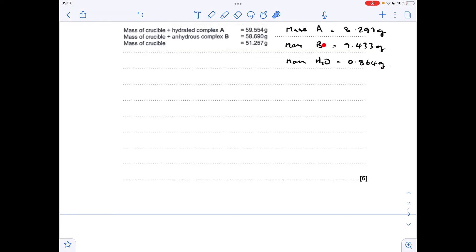So we know the formula of B, so we can work out how many moles of B we've got. Mass over MR is coming out at 0.024 moles of B. And we'll work out the moles of water, which is coming out at 0.048. You can see that's a one to two ratio, so that means the formula of the hydrated complex A must be that with dot 2H2O from that ratio.